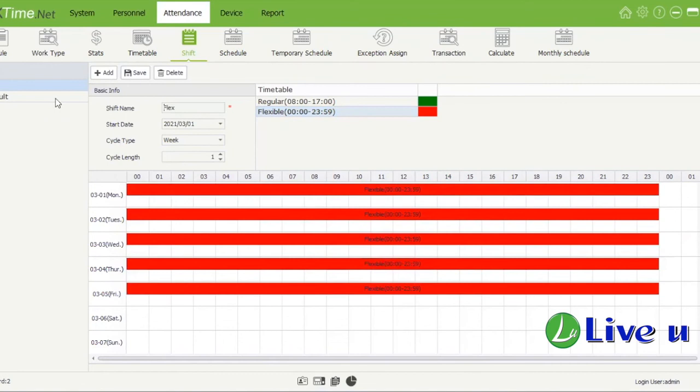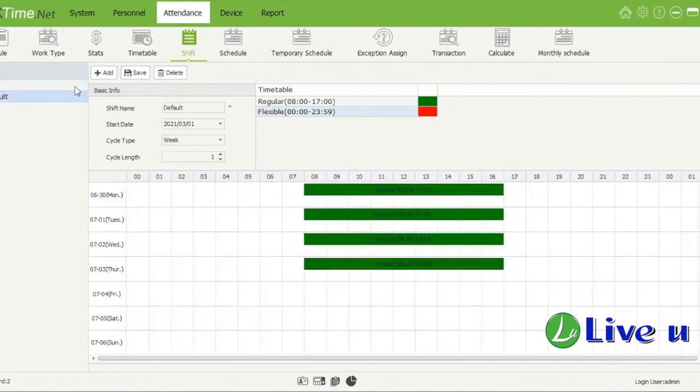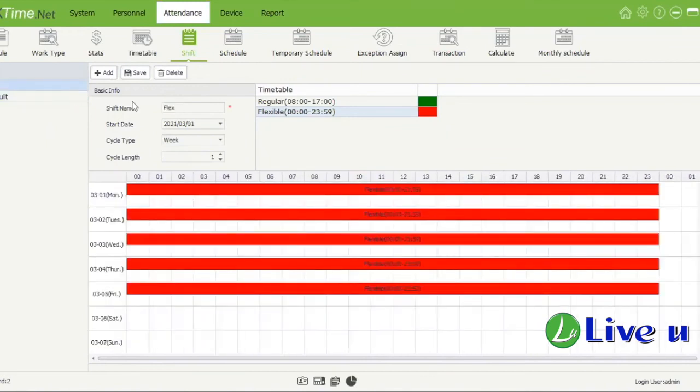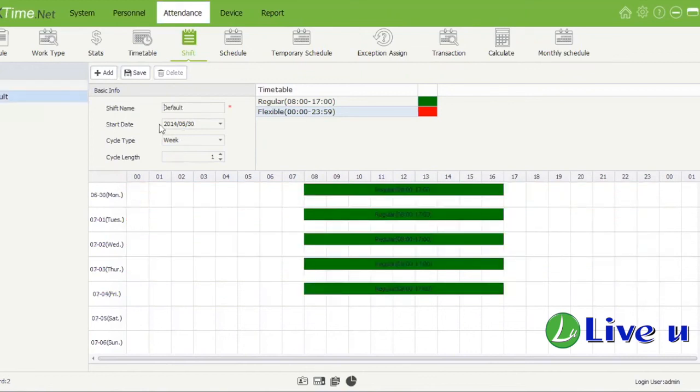I have shifts that I have already created here, one flexible and one default as well. Very important, it needs a name. Then also the start date is very important. Please make sure that the start date for your shifts is in the past. This one, for example, started in 2014. This is a great example. Please make sure that you put the starting date of your shift far in the past. Otherwise, if you have it selected for today, then if someone clocked in yesterday and your shift only started today, you won't see the clocks from yesterday. So please make sure that you set this in the past, even before you received your clocks, for example.